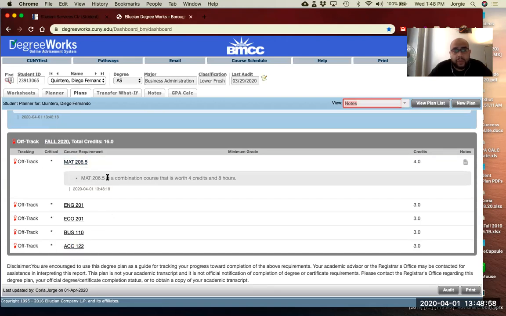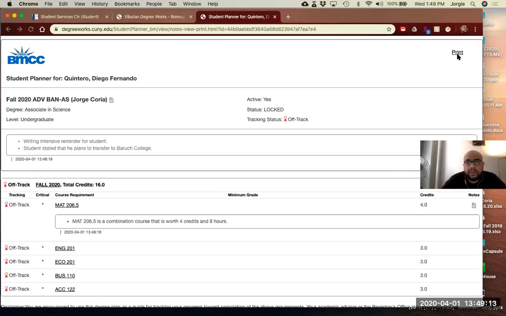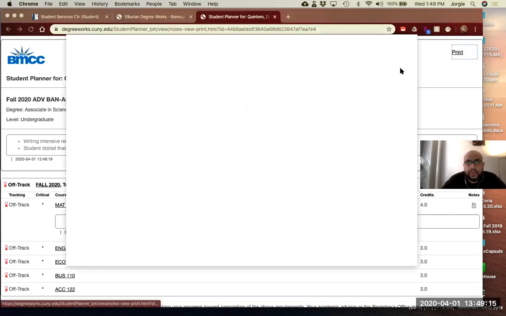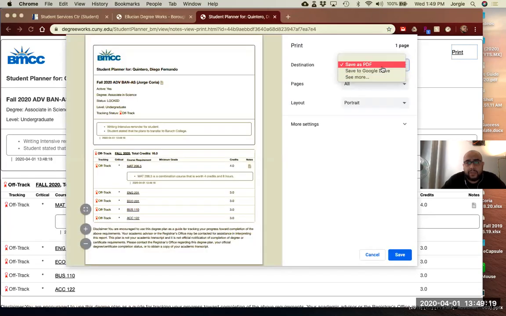The notes will appear right below the class, which is the important thing, right? So if you want to print it out for the student, in this case right now, we're not printing. You can save it. If you click on the print button, it will allow you to save it. You're going to click on the print, and then you can save it as a PDF. That's what I'm usually doing for students right now. Instead of actually picking a printer, click on save as a PDF.